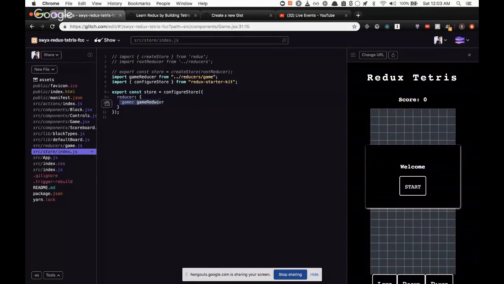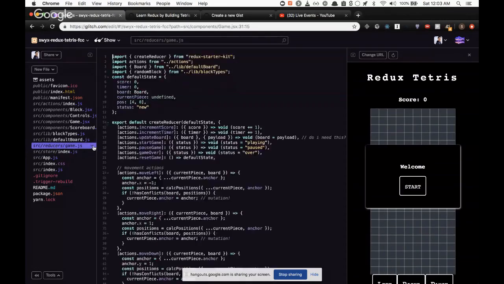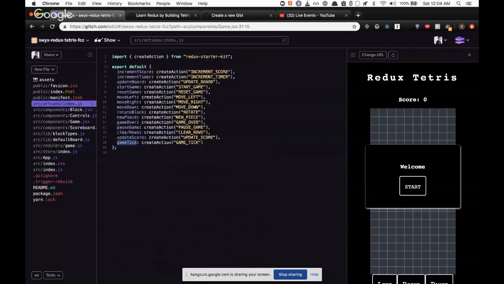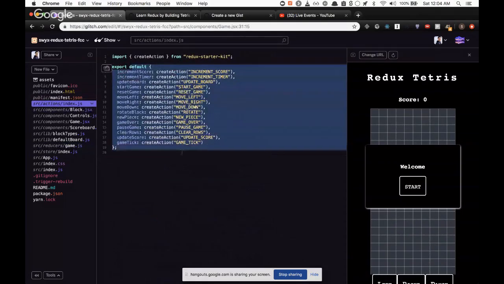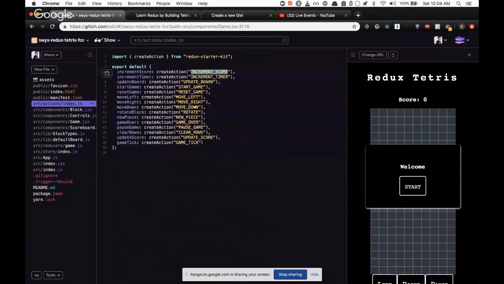This would have been a root reducer. And it's just got one field for now, but I've just called it game. And the game reducer has a whole bunch of things. And that uses redux-starter-kit, which I quite enjoy using, but it does take some learning, especially with how to create reducers and stuff. But overall, a much better improvement over normal Redux. And then finally, my actions are very, very simple, dumb actions together with some strings. And so it's using fat reducers rather than fat actions, which I think I like that.